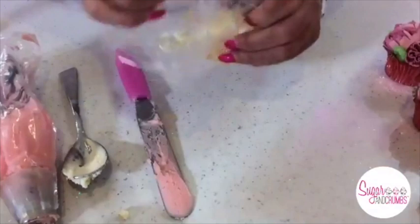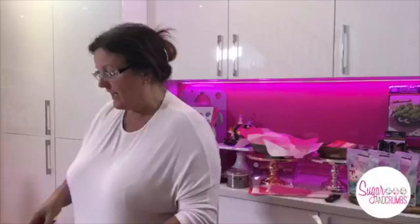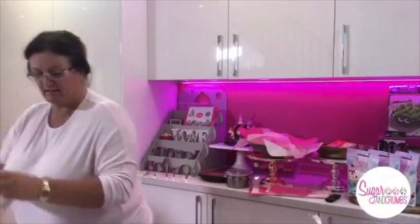I hate the liquids, I hate coloured liquids. I really do hate them, I never get them right. And then the Fractal range is really intense in colour, and the Pro Gel is as well, yeah. So it's just what you prefer, isn't it? And you just all use what you prefer.